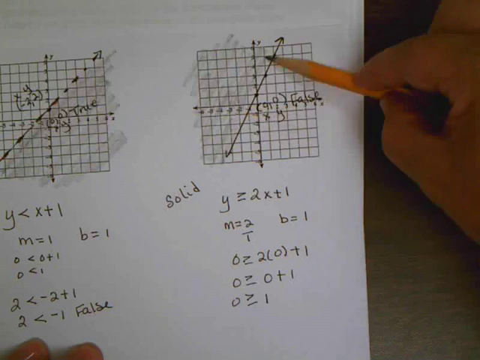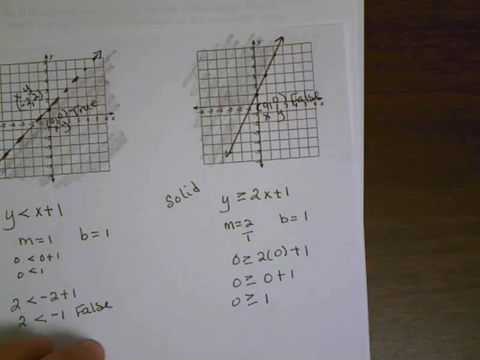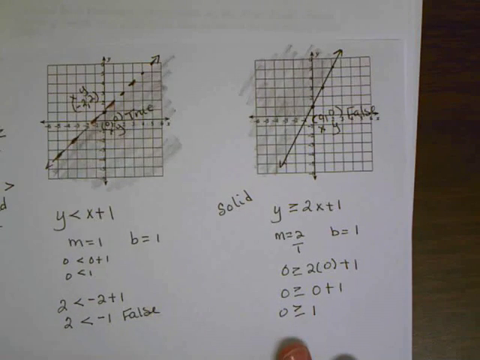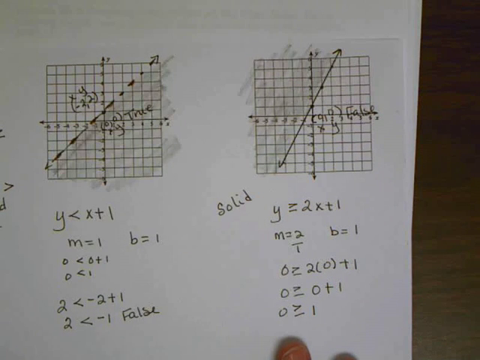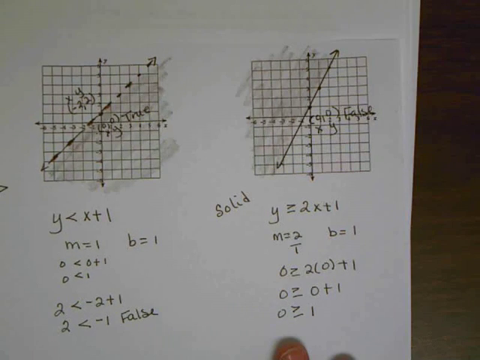Notice I'm shading a half plane. I either shade above or below the line, and I also had to determine whether the line was part of the solution set. In this case, the line is part of the solution set, and so is above the line. In the previous problem, the line was not part of the solution set because it was less than, and I had to shade below. Every point below the line made it true.